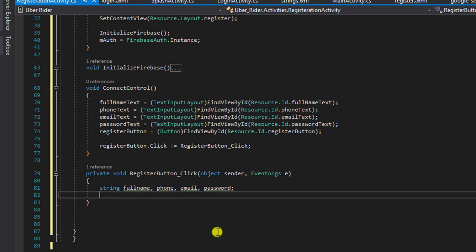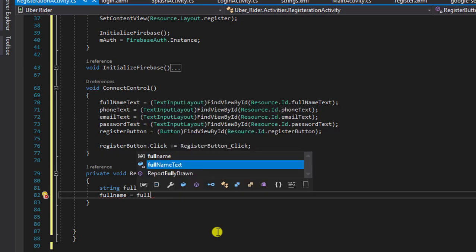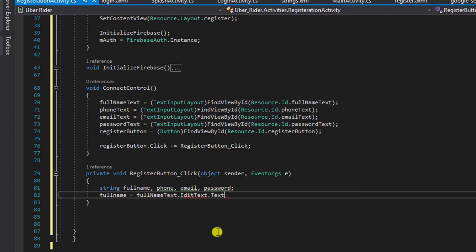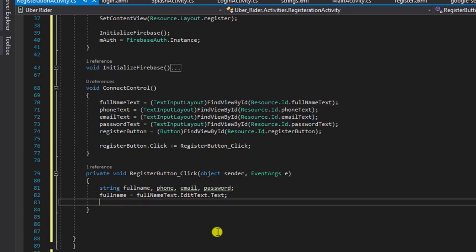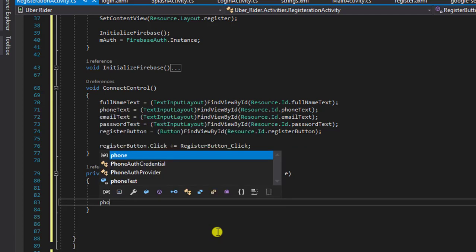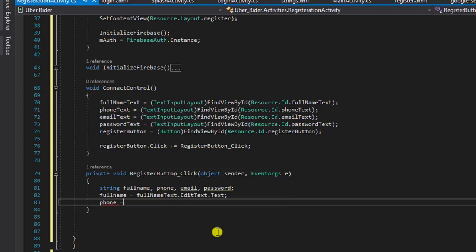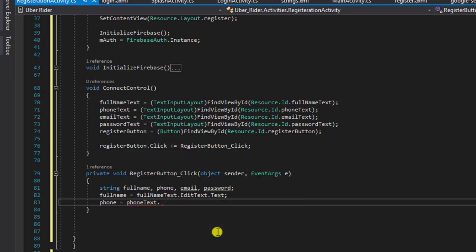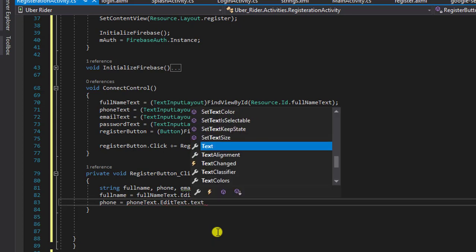Okay, so to do that, we now say fullname will be equal to fullnameText.EditText.Text. Okay, so the next one will be for phone. So phone number will be equal to phoneText.EditText.Text.